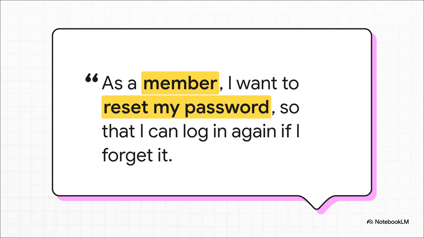And a fantastic tool for this part is the user story. It forces you to frame everything from the user's perspective. It's got the simple "as a, I want to, so that" structure. So, as a registered member, that's the role. I want to be able to reset my password, that's the goal, so that I can log in again if I forget it. And that's the motivation. See how that instantly connects the work to real user value?